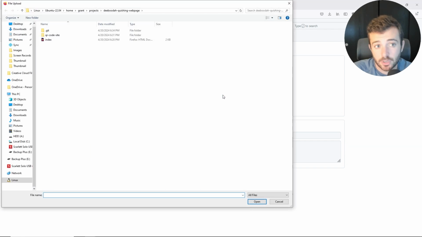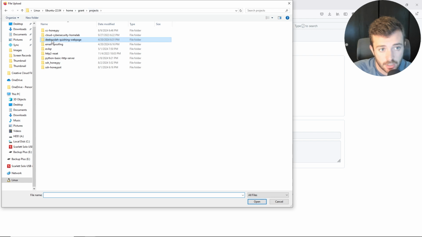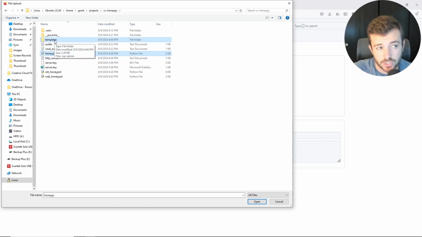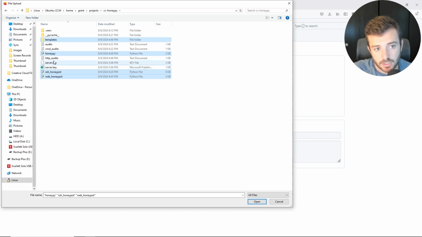So I'm going to go into my Linux project here, cc honeypy, and upload everything that needs to be uploaded. So the templates, which includes our HTML file, the honeypy, SSH honeypot, web honeypot, server. I think that should be good.